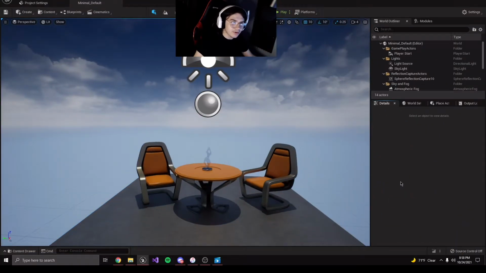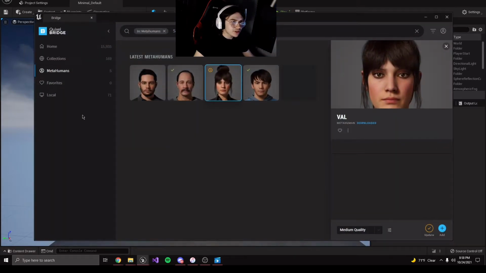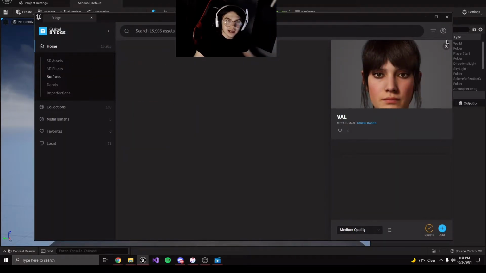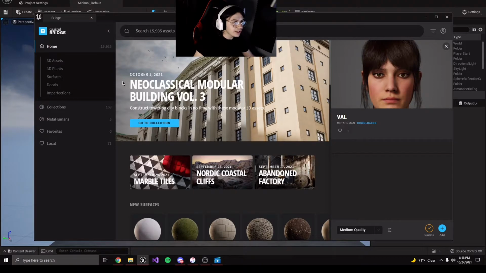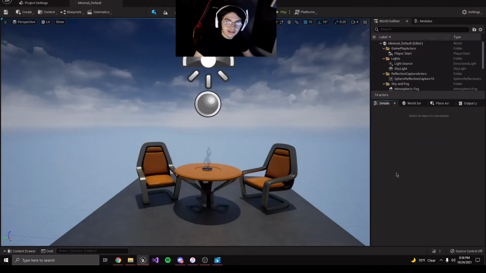Okay, so we're going to import our MetaHuman into the level. We're going to click Content, and then go to Quixel Bridge. Once you get inside, you have to sign in on the top right here. Then you should see a list called MetaHumans, and whatever you have created is going to pop up right here. Click on the character that you want to add, and it's going to say Download here. You can add it after, and also pick what kind of quality you want for it, and that will be it.